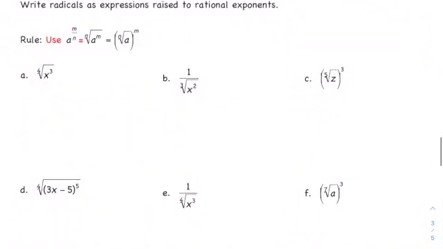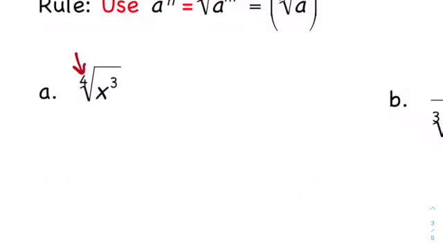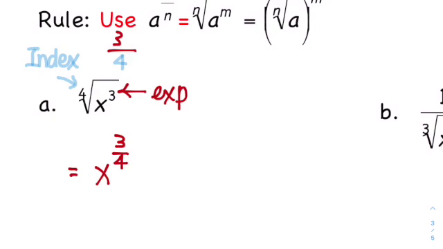So, one more twist. A radical is an expression raised to a rational exponent. Now we are going to write backwards. I'm going to give you a radical, and you are going to write it as a fraction exponent. Before, we were going left to right, now we're going right to left. Remember, the outside number is the index number, and that goes in the denominator. So that's 4. 3 is the exponent, and it's going to be the numerator. So the answer for A is x to the 3 over 4. 3 is the exponent, 4 is the index number.